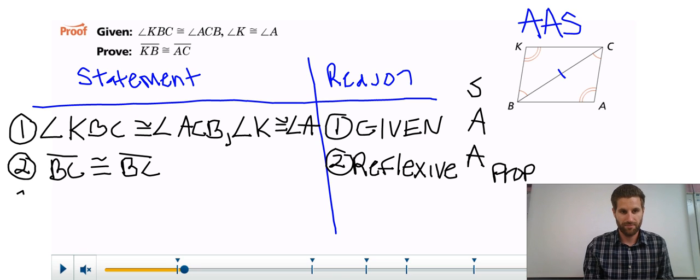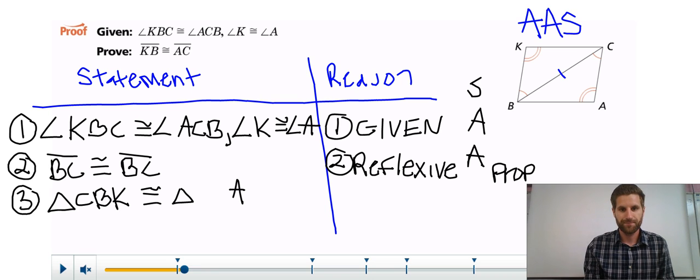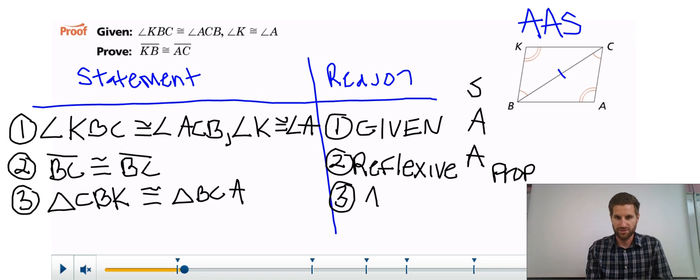So we can go ahead and say, all right, step 3, we can say triangle, and now we got to be careful that we line up the triangle correctly. Okay, so it doesn't matter how we line up the first one, but I'm going to say CBK is congruent to triangle. Now we got to match it up. So what matches with C up here is going to be the B down here. Let's do it the other way. K matches with A, and then C matches with B, which is kind of confusing, and then B matches with C. So there we go. There's our triangle. And the reason why was angle, angle, side. Now I've proven the two triangles congruent.